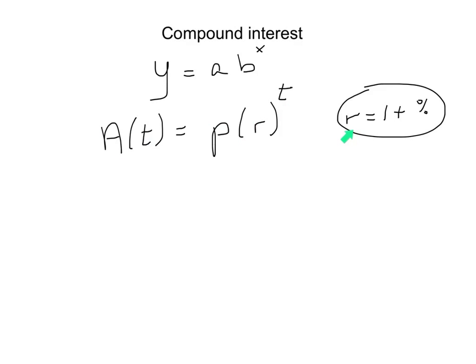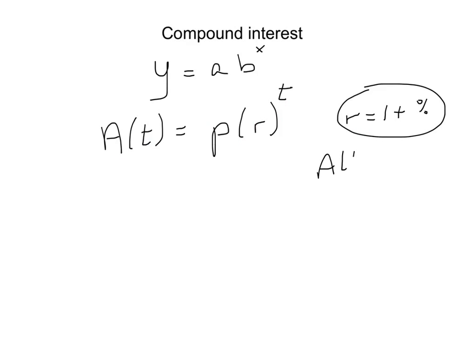Over here, I reminded you that that rate comes from adding 1 to whatever the percent interest rate is, whether it's 5%, 4.25%, whatever it happens to be. Hopefully it's a growth, not a decay. We invest our money so it grows. So let me just define those over here.